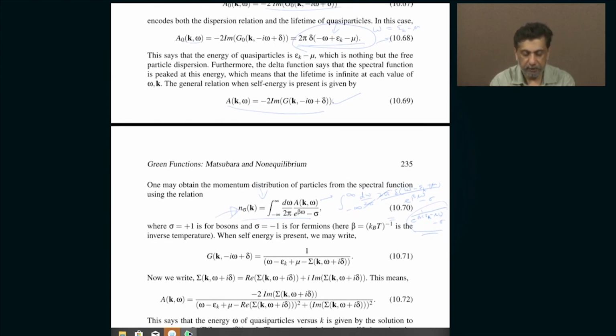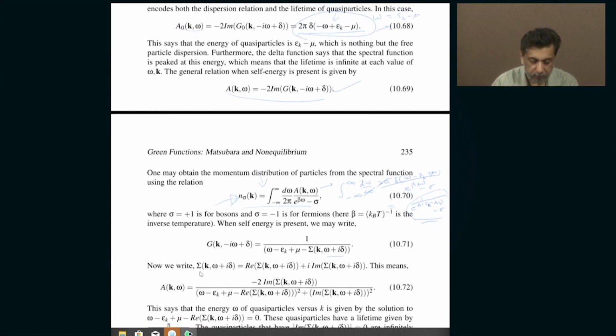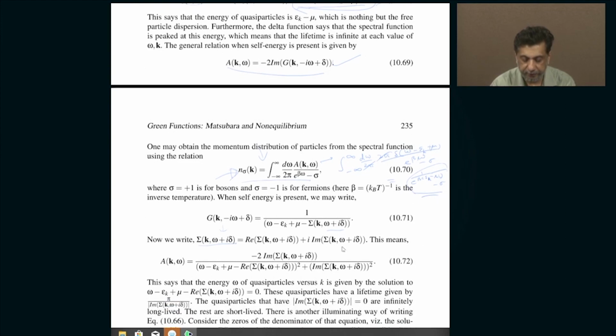So, the way to do that is you first formally insert Zn as minus I omega plus delta, and you get this. Now what you do is formally decompose this self energy into real and imaginary parts. Clearly, because this has I delta, it will have formally a real part and formally an imaginary part, and I write it this way.